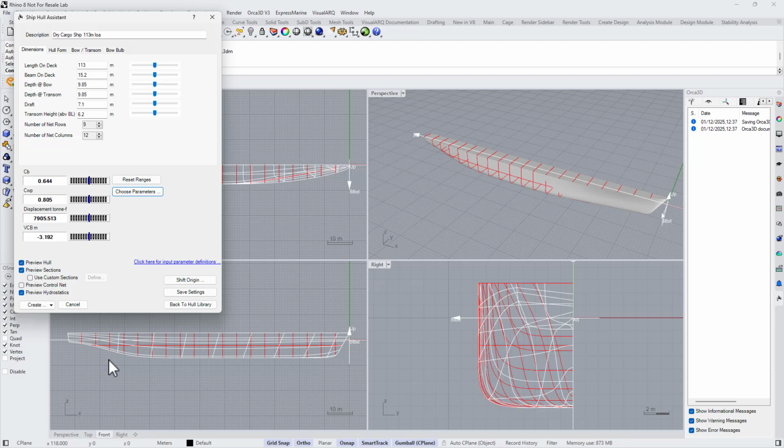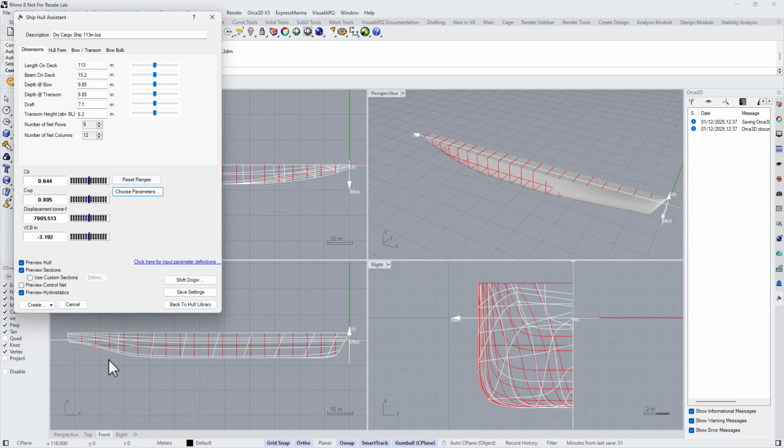By default, UCS origin is located at the intersection of centerline, draft waterline, and forward perpendicular. We would like to change it so that it will be located at 2.75 from transom and at the baseline level. To achieve this, we need to shift the hull in two directions.